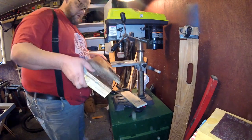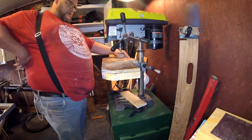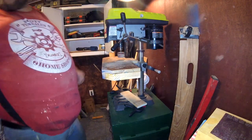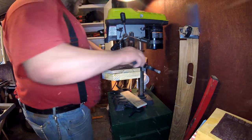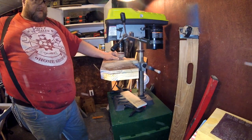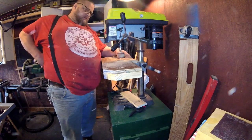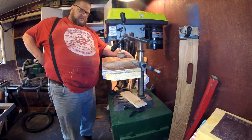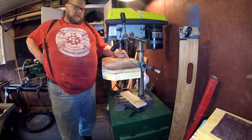Oh. So you can see that this is going to go like this, and okay. That's 5 5/8. We cut it too short. That was the only piece. The only piece we had. Yeah, the little small piece out here. It's bigger than that.